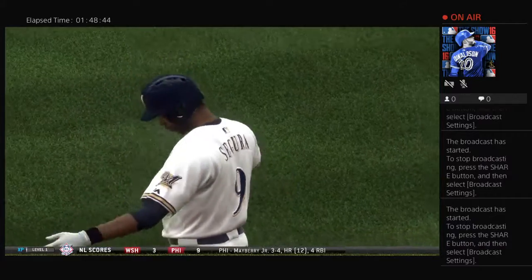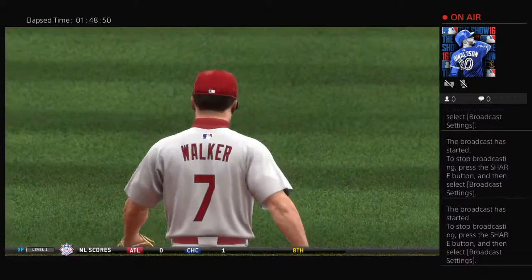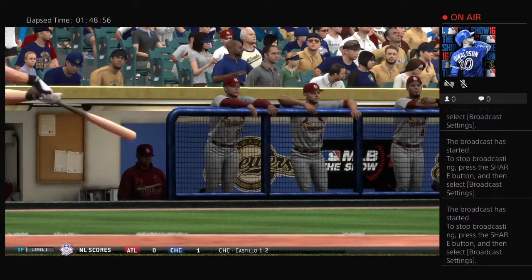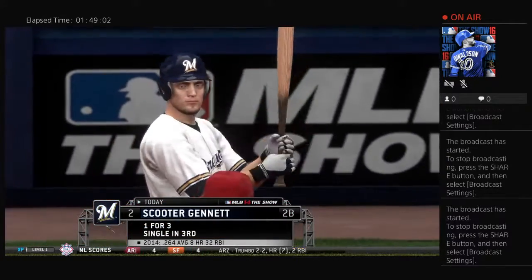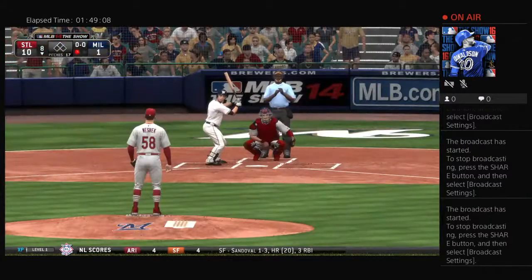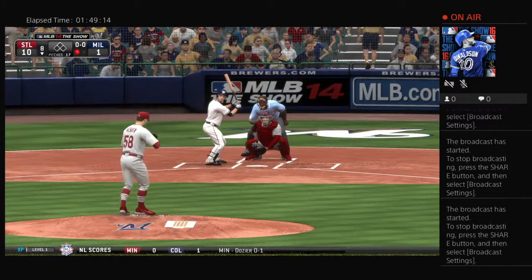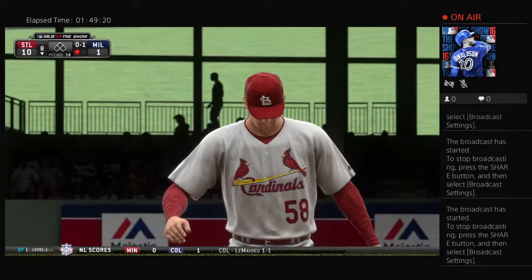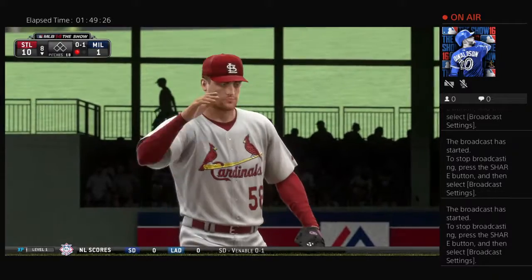And after that 4-run inning really broke this thing open, now as a pitcher you have a luxury of going right after guys. You don't have to worry so much about making that perfect pitch. If you give up a hit, big deal. You got a cushion behind you. Scooter Gennett will get another crack, 1 for 3 thus far. Now the first pitch. In there, no balls and a strike. Credit where credit's due. This guy's done a good job out of the bullpen. No question. He's been able to hold that lead, and these guys really haven't threatened him at all.